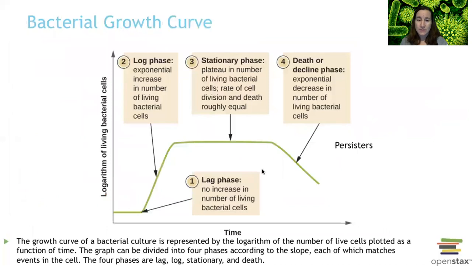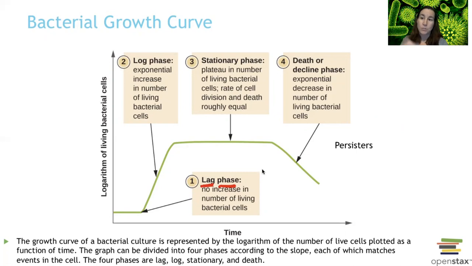When they are doing this, we can track this mathematically on a growth curve. So there are different places on here that I want y'all to know. I want y'all to know the different phases of the growth curve. So the very first phase is called the lag phase, and that's where you've just put the bacteria and inoculated it into your nutrient media.